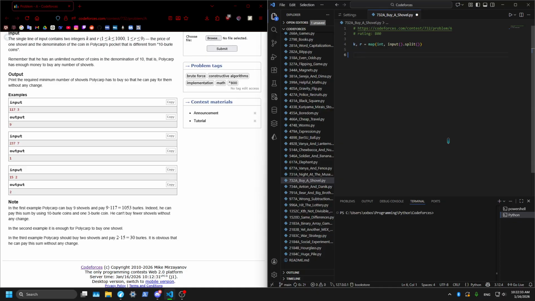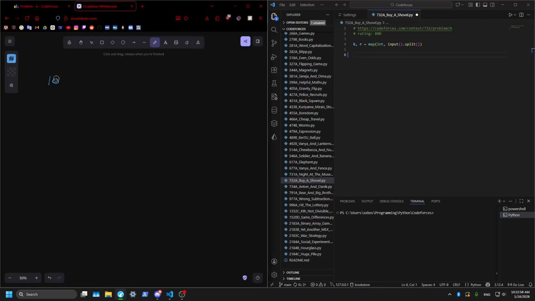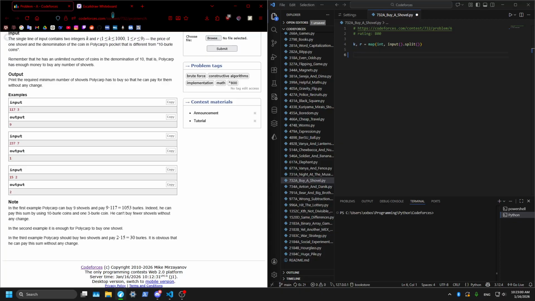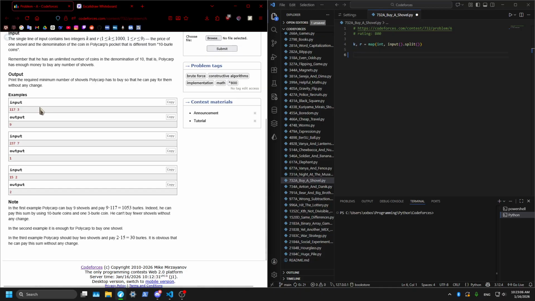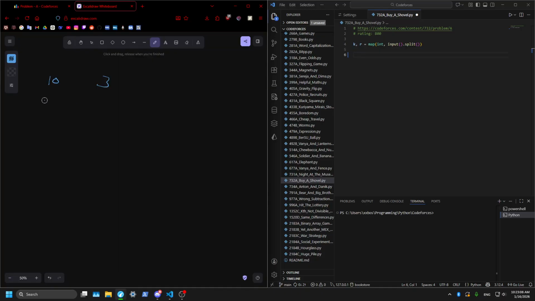So every time I run into one of these problems, I always think it's some elaborate math answer. We have two denominations of coins. We have tens and we have threes. And then we have our shovel price.